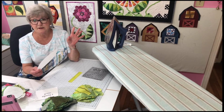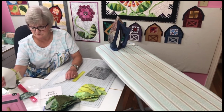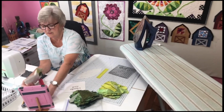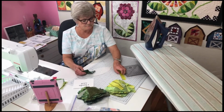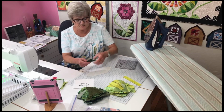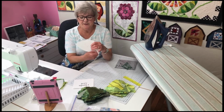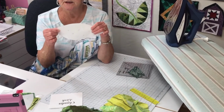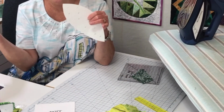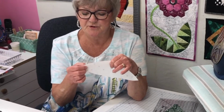We are finally ready to sew and make a leaf. So, the first thing we have to do is we look at our pattern, and there's a 1 there. That's for the very first piece. And I start mine with a dark. You can start with whatever you like, but I always like to start with the dark and end with the dark.